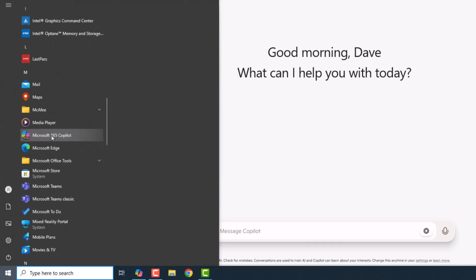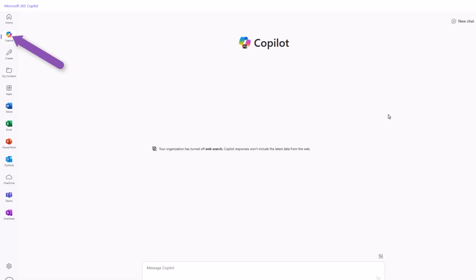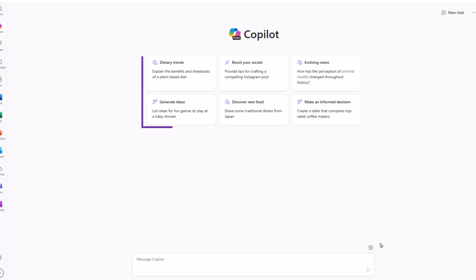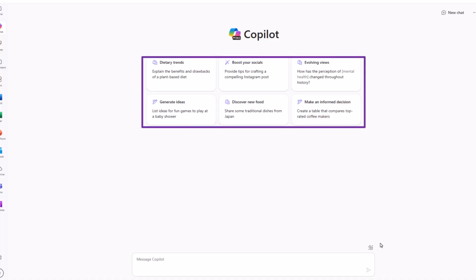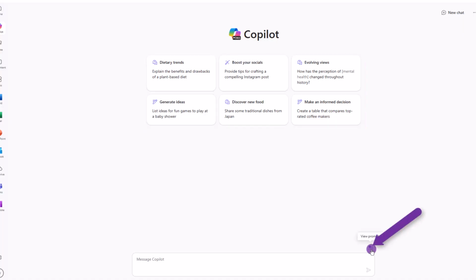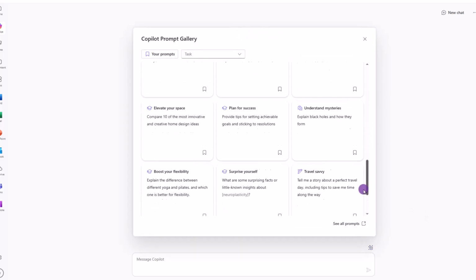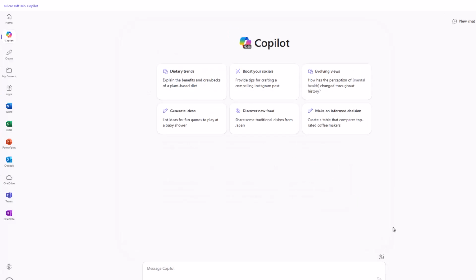Let's start by opening Copilot 365 from the Start menu, and make sure you click on this icon. Once it's open, click the Copilot icon over here on the left. At first glance, Copilot 365 looks pretty similar to the standard Copilot, but it comes with a few extra features. For instance, you have these pre-made ready prompts, and if you scroll down and click this icon, you'll open this full prompt gallery chock full of ready-made suggestions. For a side-by-side comparison, let's try running the same prompts we used earlier for our coffee shop and see if Copilot 365 delivers anything different or better.